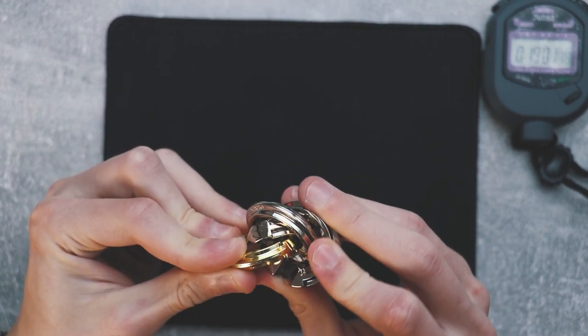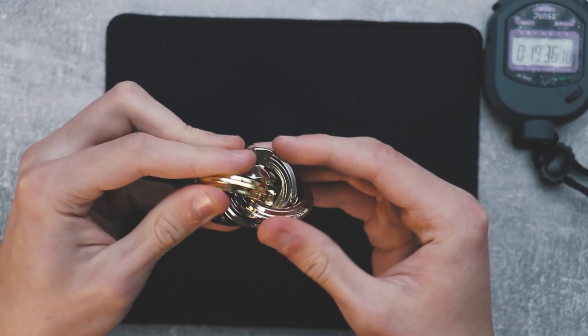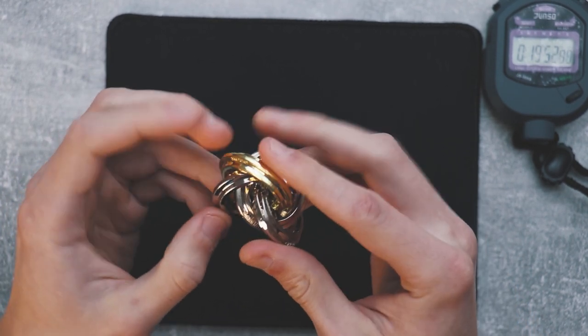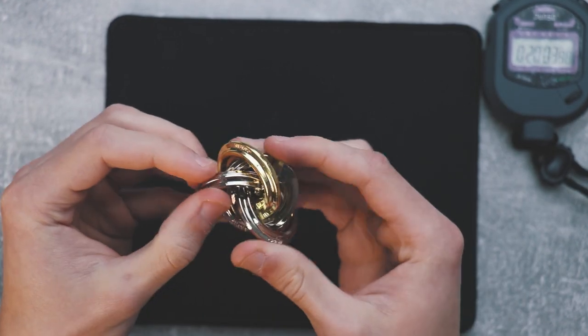I feel like I'm so close. Notch, notch, here's the notch. Move it through the notch. So close, man. Oh, there's another notch. Okay, let's align the notches. This one too. Two notches aligned.